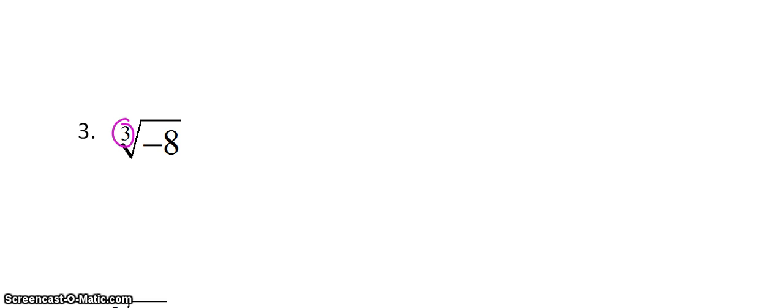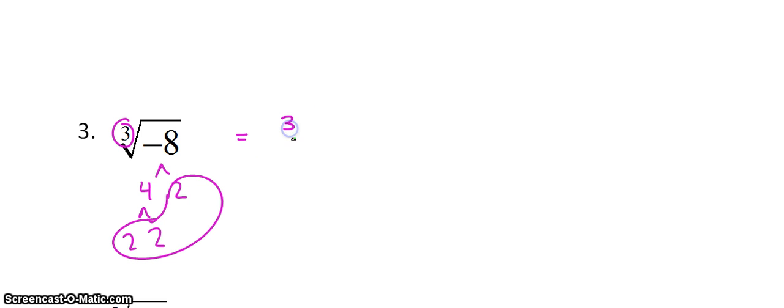But can I take a cube root of a negative number? The answer to this question is yes, because you can multiply a negative 3 times and it will give you a negative. Negative times a negative is a positive, and multiply it by 1 more negative and you'll get a negative. So let's go ahead and try this. I'm going to break 8 down into factors until I find something that multiplies 3 times. So 8 is 4 times 2. You can break down that 4 into 2 and 2. So I can factor the cube root of negative 8 into negative 2 times negative 2 times negative 2.